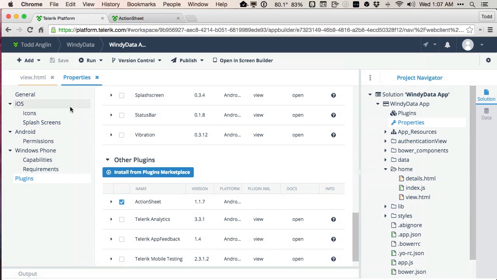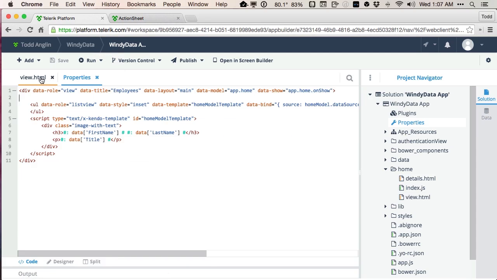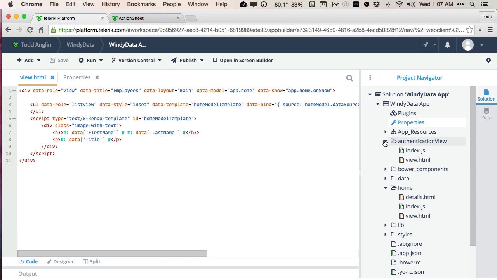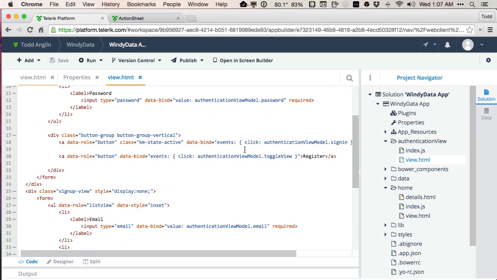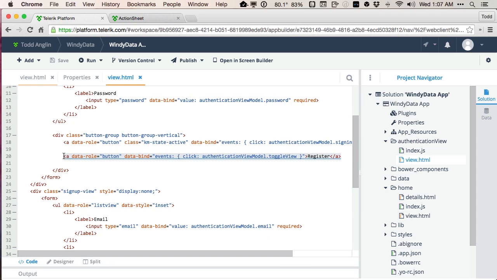So the only thing that's left for me to do is actually implement or use that plugin in some part of my app. So we can go ahead now and go back to find a place where we can invoke that native plugin. The simplest way to do that, I think, is just to create a button somewhere in our app that we can click to show that action sheet native element. And so on our authentication view HTML, let's just go ahead and add an additional button to do that. So I'll copy one of our existing buttons we already have and paste in another copy of it here. And rather than binding to the authentication view model toggle view event, we'll go ahead and bind to some new event we need to create, a new action handler called action sheet. And we'll change the text of our button from register to action sheet.